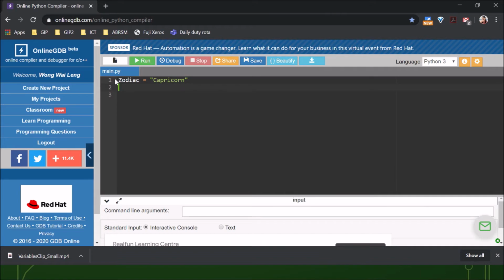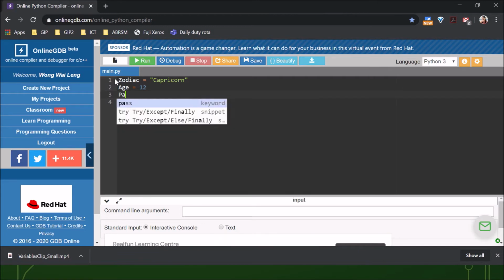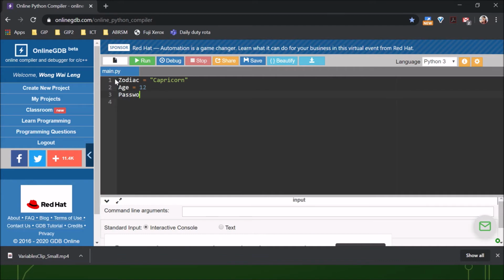Now, if the variable holds a number, let's say age, for instance, you just put a number. But what happens if you want a variable that has both numbers and alphabets? For example, I'm going to use password equals to. Because it holds both numbers and alphabets, you must have it in speech marks.